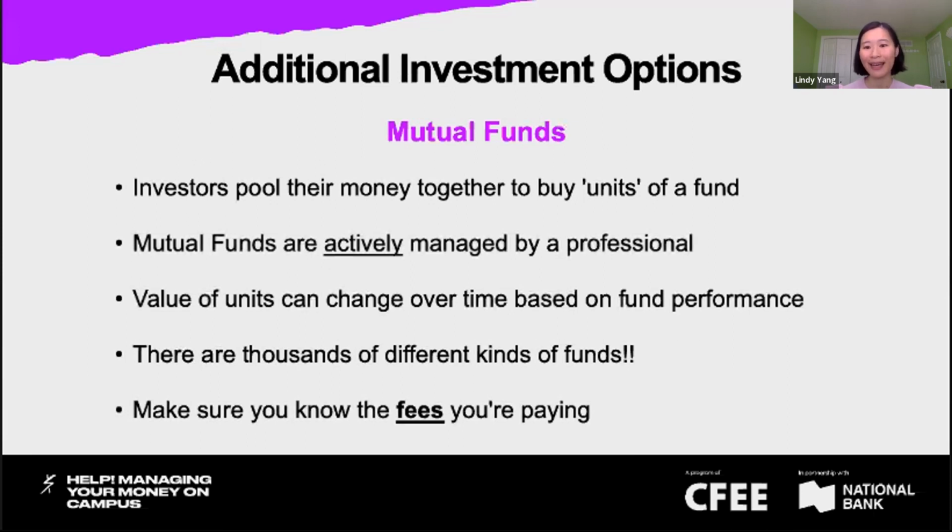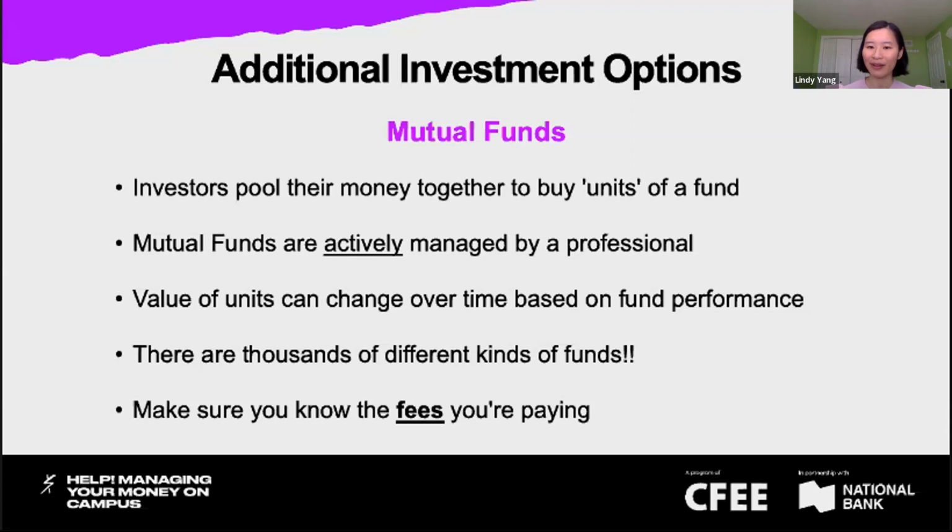Besides equities, fixed income, and cash and equivalents, here are a few other popular investment types. Let's talk about funds, and in particular, 2 popular types of funds. The first type is a mutual fund, which is when investors pool their money together, and then that cumulative sum is invested and actively managed by a professional. You don't need to personally go find other investors to pool your funds with. There are fund companies that will do this for you.